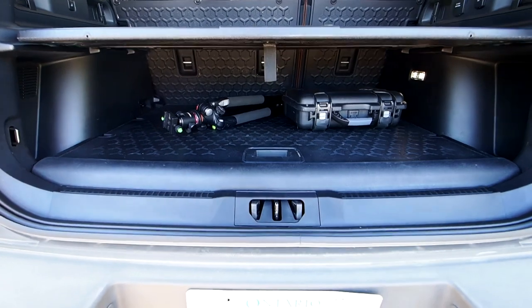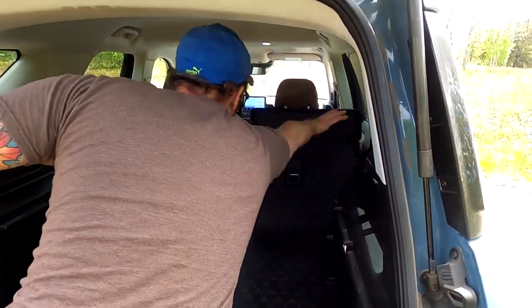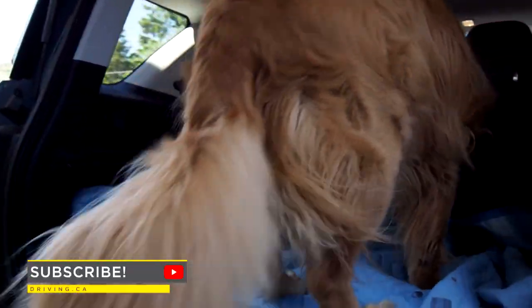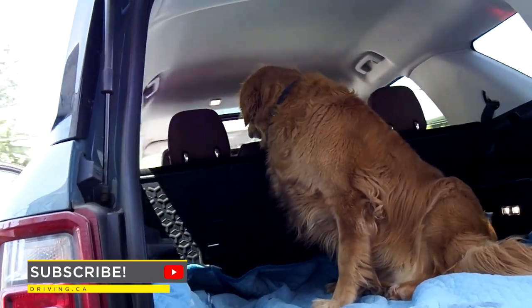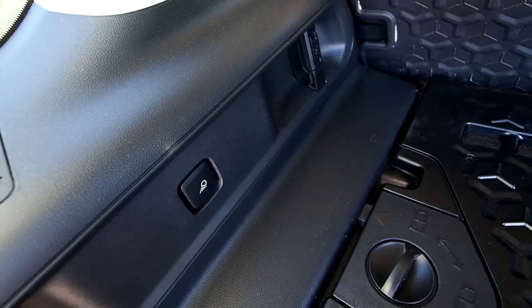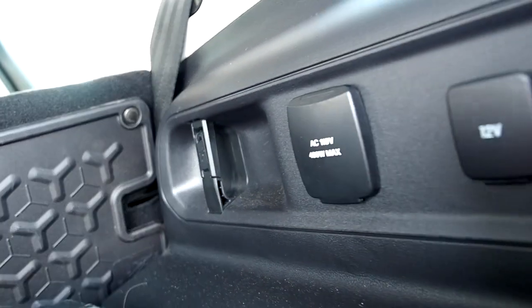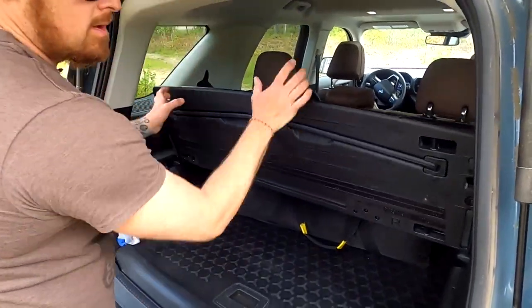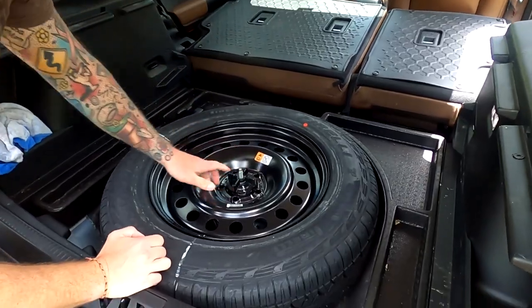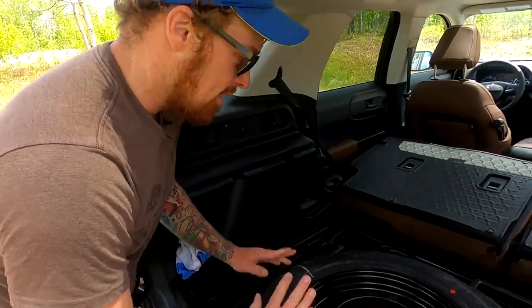In back, tough rubberized coverings protect the seat backs and floor from wear and tear and make for easier cleaning after a wet golden retriever trip to the beach. Just be conscious of the jump-in height, as the added ground clearance on the Bronco Sport Badlands does mean a higher step up for the canine, which could cause an issue for smaller dogs. You can open the tailgate glass by itself or choose tailgate shade for the beach and the bush. Overhead LED lighting can be aimed and adjusted for whatever you're up to. There are more power outlets nearby, including household power, and a folding, sliding, leg-supported shelf adds flexibility as a serving area or workstation. And a full-size spare — if you pop one of these tires, having a full-size spare means you can keep on driving and it doesn't necessarily end your trip.